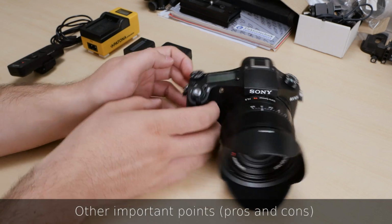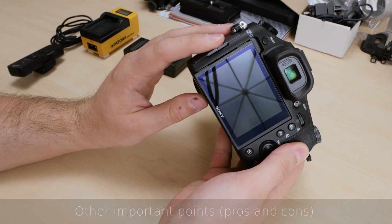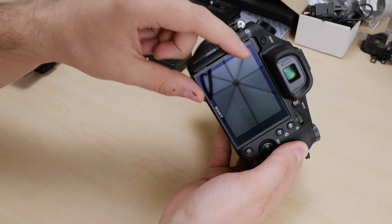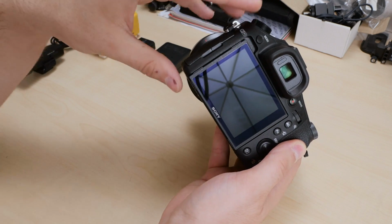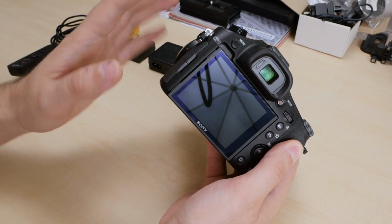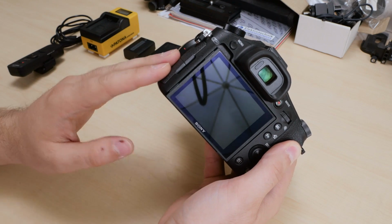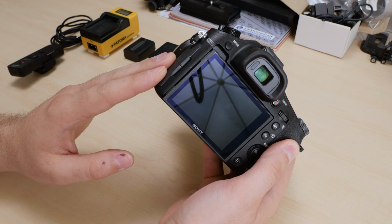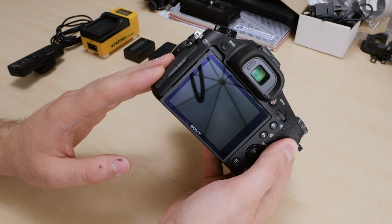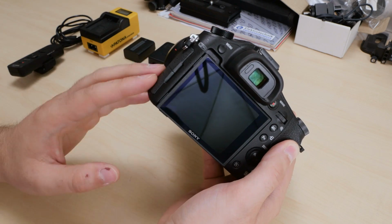I also mention here the non-articulating screen. The problem is that you cannot turn it over and close it down so it's protected while transporting. I really recognize this, because with the GH4, I just turn the screen and close it. I never needed a screen protector for my Panasonic cameras, because I had, for example, the G6, the G7, the GH2, the GH3, the GH4, and all these cameras had fully articulating screens.